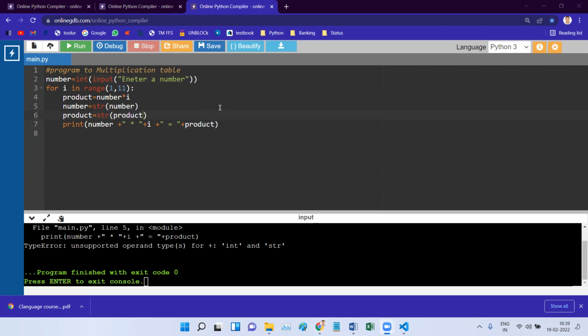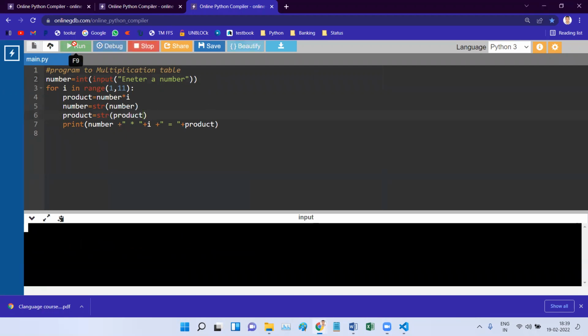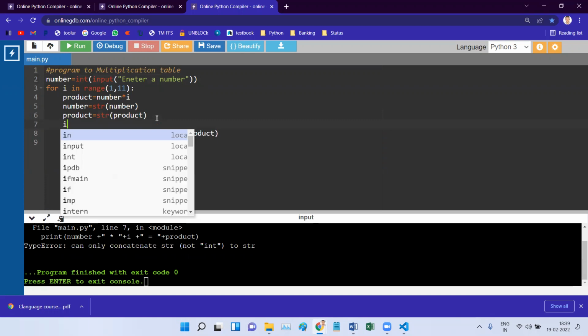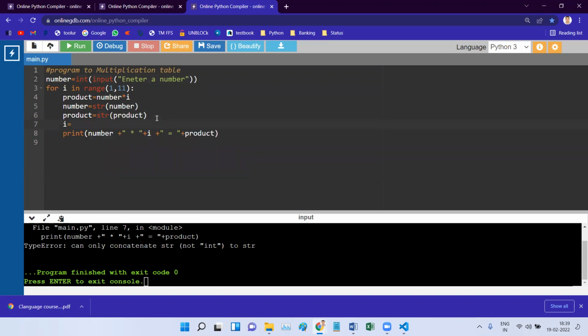If you want to attach one string with another, you have to use the plus sign. Give me just 1 second. What is it saying? i is still an integer. So let us just print.